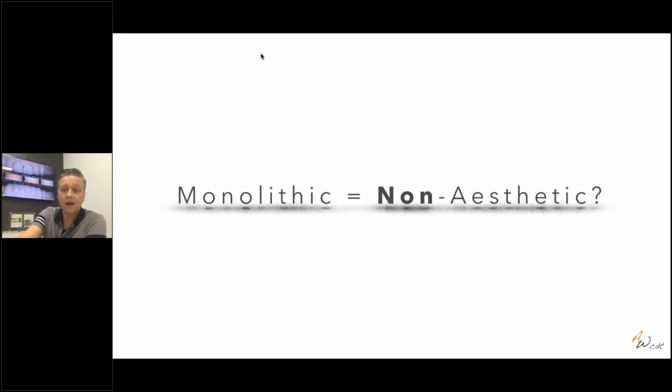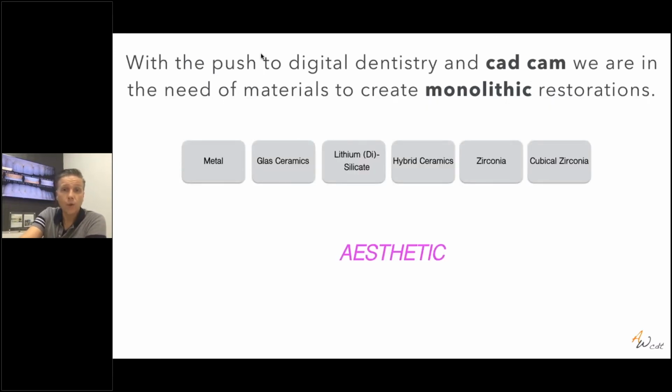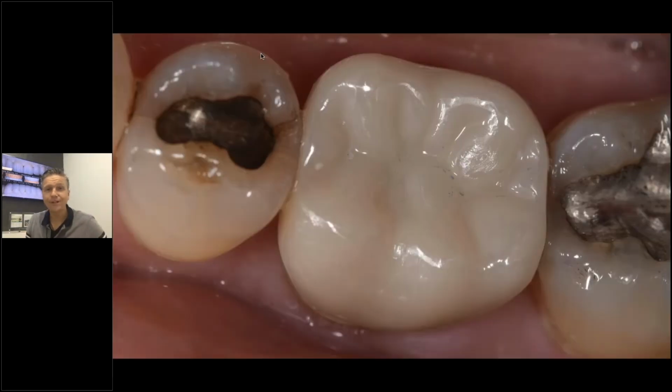I want to take you through a tour of my cases, what I see on a daily basis, and how I do that. So again, monolithic aesthetic, I think it's definitely possible to have aesthetic restorations with a monolithic material. So let's just move forward. Let's look at this, I will say, fully digital crown. It is a monolithic Zirconia seated in a patient's mouth, and not done by me, for sure not.